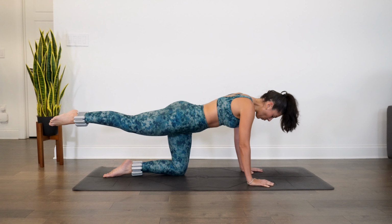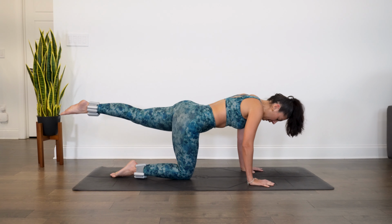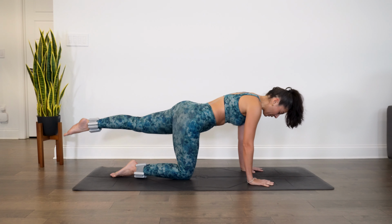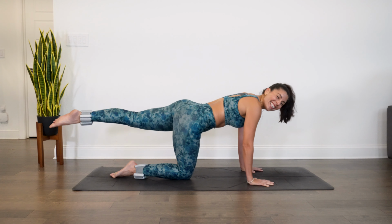Extend left leg back, lift left foot off the earth, tap toes over towards the right, lift and lower. Lift, tap to the right, lift and lower. Lift, tap to the right, lift and lower. Keep it moving. We're almost there. This is the home stretch. This is the last little bit of work. And then we cool down as we stretch through the legs.